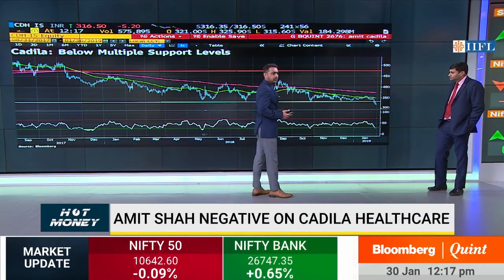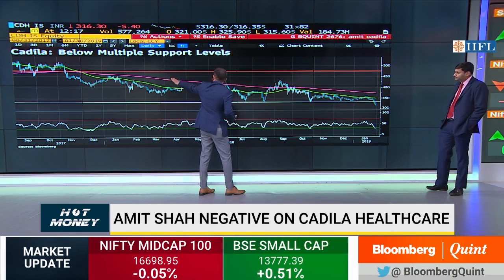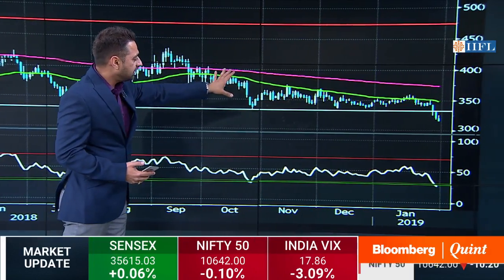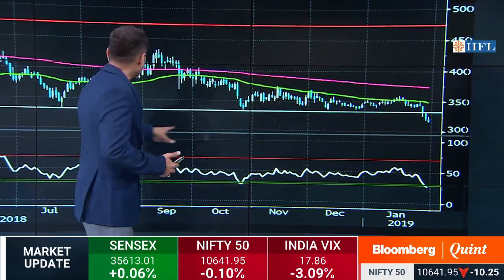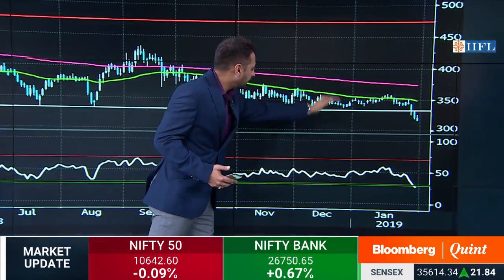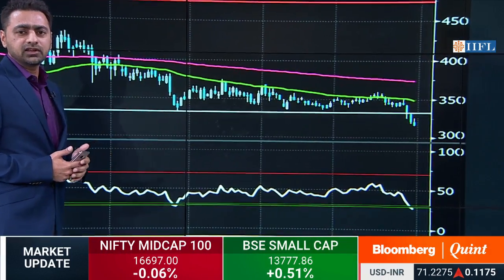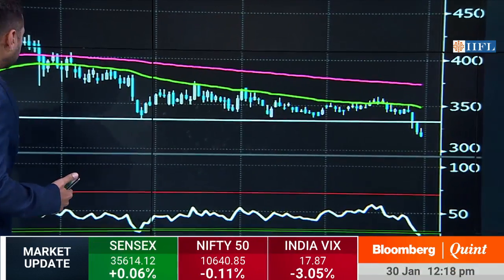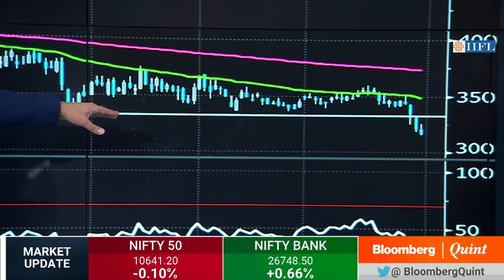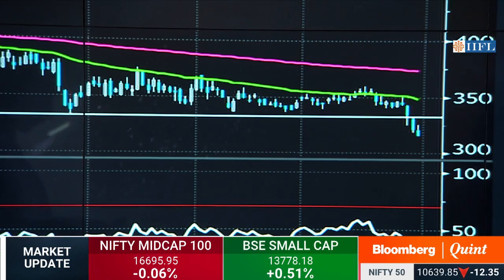It's been trading weak for quite some time now. If you see the entire move from there, it's been continuously trading in a downtrend. It's been trading below its many key moving averages. The trend is weak. Now these multiple support zones, a tight consolidation here, again the continuation of downtrend. All this points towards it being a weaker stock, and now the multiple support area also breaking down on the downside suggests that there's fresh downside. Of course it has moved already $10 lower, but we recommend selling this on a pullback.